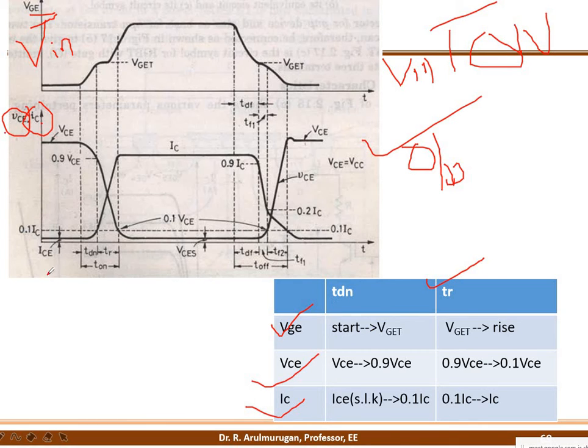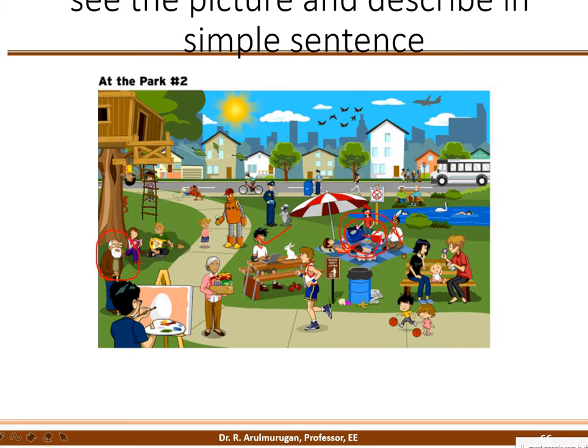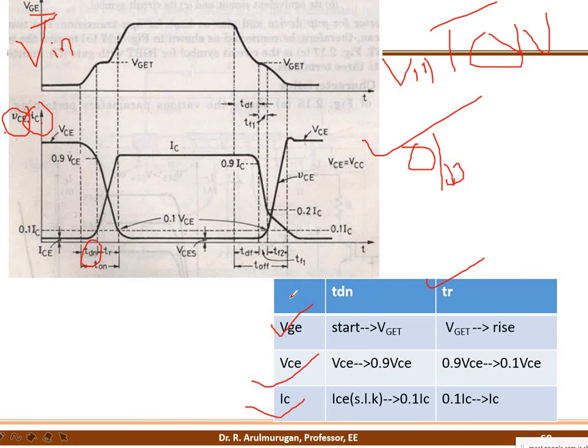During the delay time, this is the part. Where is the delay time? This is the part of the delay time. During the delay time, what is the response of the input voltage, the output voltage and the output current? Just fill that in. Very simple. Like the picture, in the family there are three members: father, mother, and son. The son is taking rest, the father is making a call, and the mother is doing some work. I have explained what this family is doing; similarly, you explain this. This part is called the delay time.